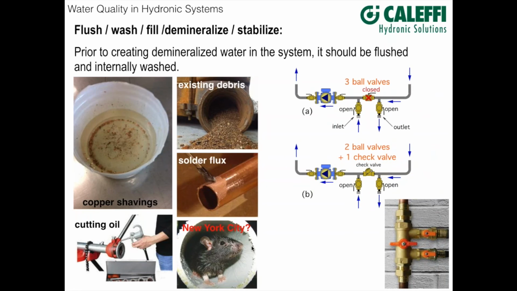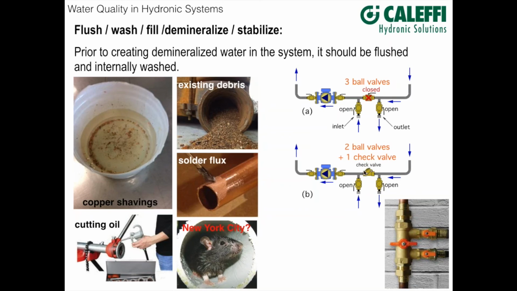So how do we flush a system out? Well, there's several easy ways to do it. A common way is to set up either 3 ball valves or a combined device like this, which is actually a product that Caleffi sells, where we have a ball valve in line with 2 side ports, each with their own ball valve. The general idea is we're going to close this ball valve during the flush. We're going to force water in. It's going to go through the system. If we have multiple branches in the system, we'd like to flush them one at a time to keep that flow velocity up. And then the returning water is going to come back. It can't pass through this ball valve, so it has to come out here.